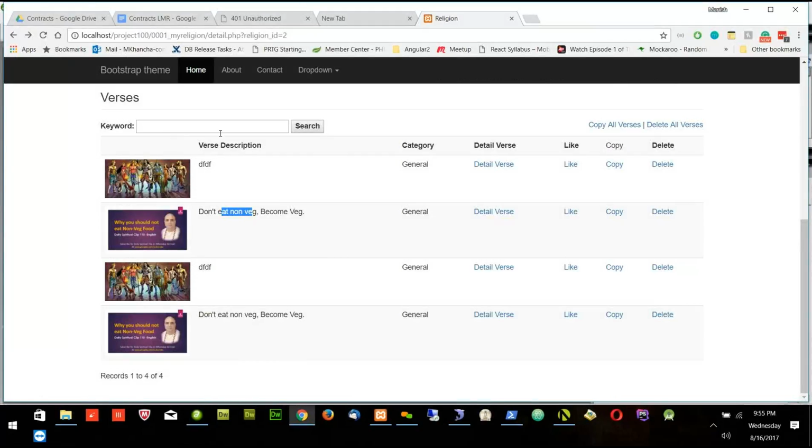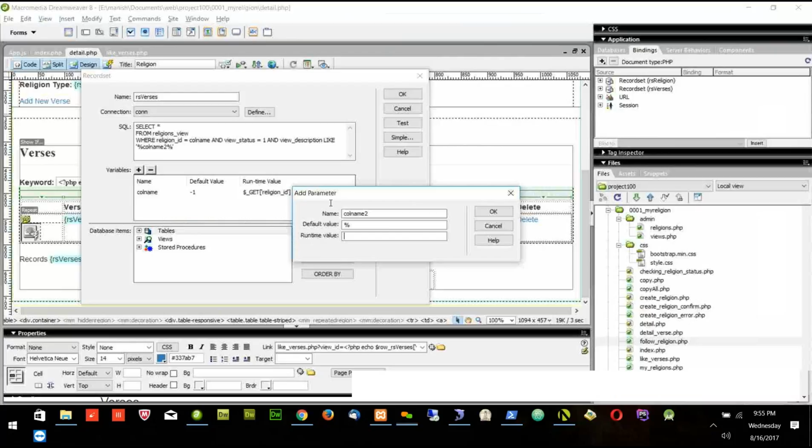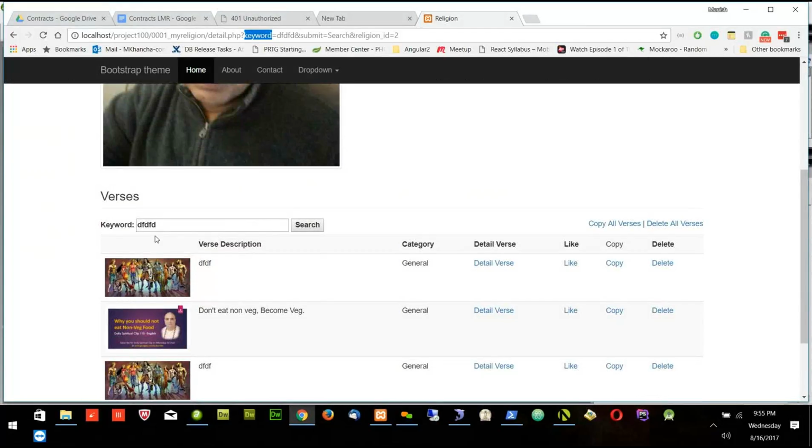If I type some text and click search, you will see in the URL we are getting the keyword. So the runtime value will be $_GET keyword. Whatever variable you have put for this text box, it will go in the URL. Like right now it's going as keyword.